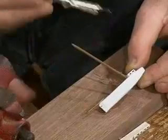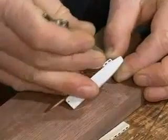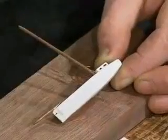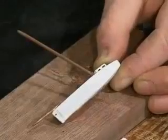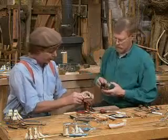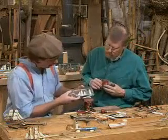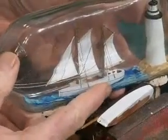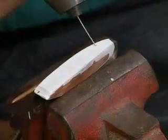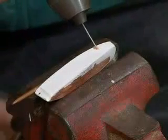We've got two holes pressed in with a set of dividers. These are the holes where the lines come out — the holes where those lines are going to go to hold the backstays and the shrouds. All we do is put our little drill bit in and do a little drill, going all the way through the hull so our lines will go all the way through and won't be seen. Let me know when I break through — there we go. Blow that off. Let's back out the drill.